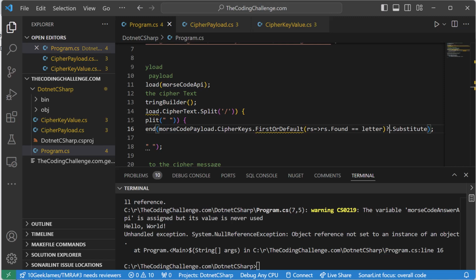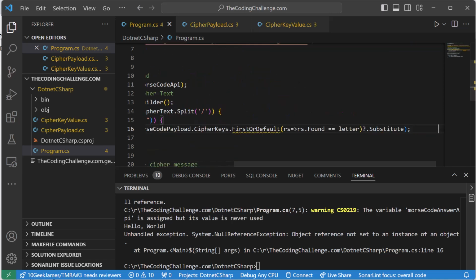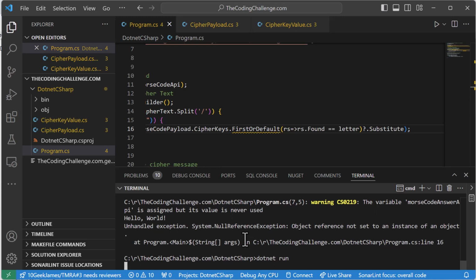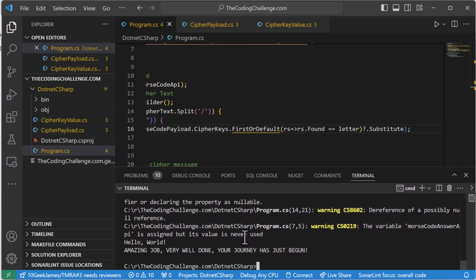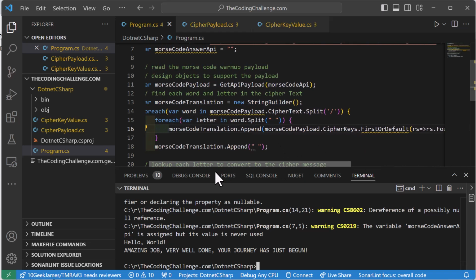Found is dot dash. Letter should be dot dash. What do you see? What's going on here? One of those could not be looked up.